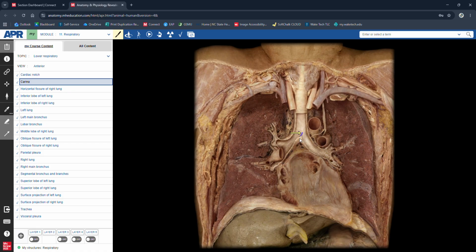And it's initiated when particles bind to that carina receptor, and it causes you to cough, hopefully before anything enters your lungs. It could be food, it could be, like I said, dust, smoke, any of that stuff. If you are a chronic smoker or exposed to a lot of irritants, this will start to get less sensitive over time and allow more things to go into your lungs. That's not something that we really want.